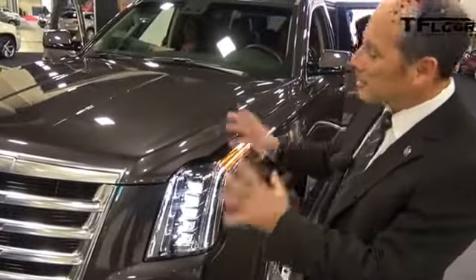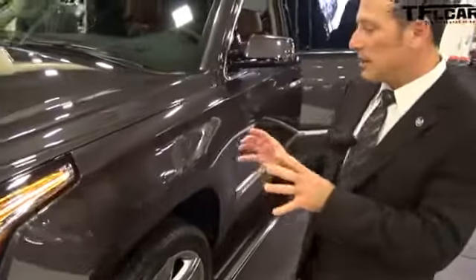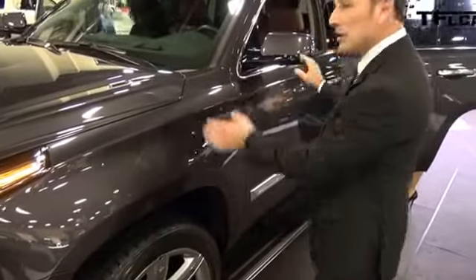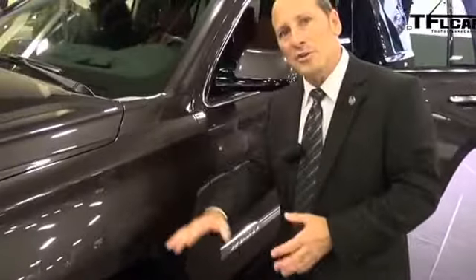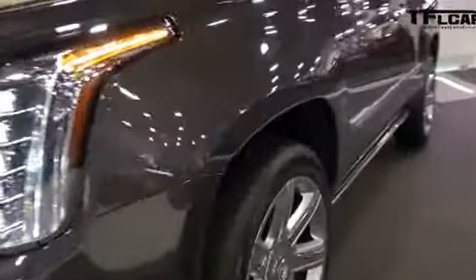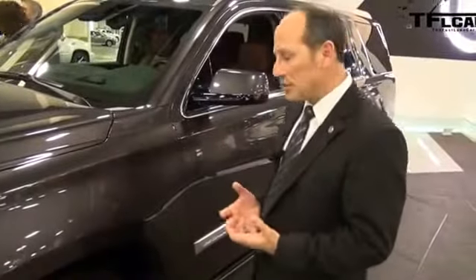So you've got this beautiful front end with all of its style. What we were able to do on the side this time around is we gave it some drama. When you look at this feature line going all the way to the rear, it comes off the doors and then you go concave and come back out. The beauty of that is when the light hits these side panels, it reflects and gives a lot more color. This is a beautiful color called dark granite, and when you get real sunlight on it, it's just an intense, deep color.